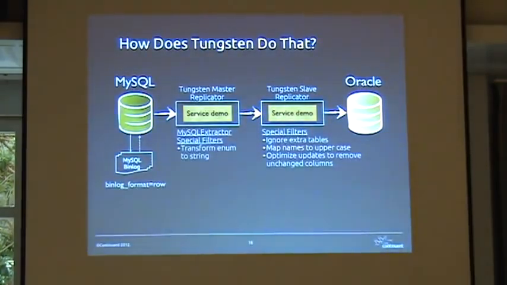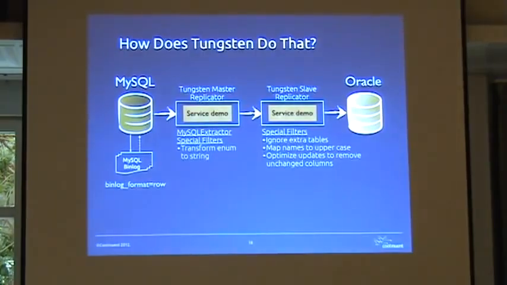On the slave side, on the Oracle side, we have a little bit more. First, we have a filter to ignore extra tables. It so happens that customers usually don't need everything that comes in, and you can filter out the tables that are not needed. You can have this on the slave side or on the master side, it depends. In this case, we filter the tables out on the slave side because we can connect to the master another slave for MySQL, for having a slave for backups, for reporting purposes. So that's why we don't want to filter out everything on the master.